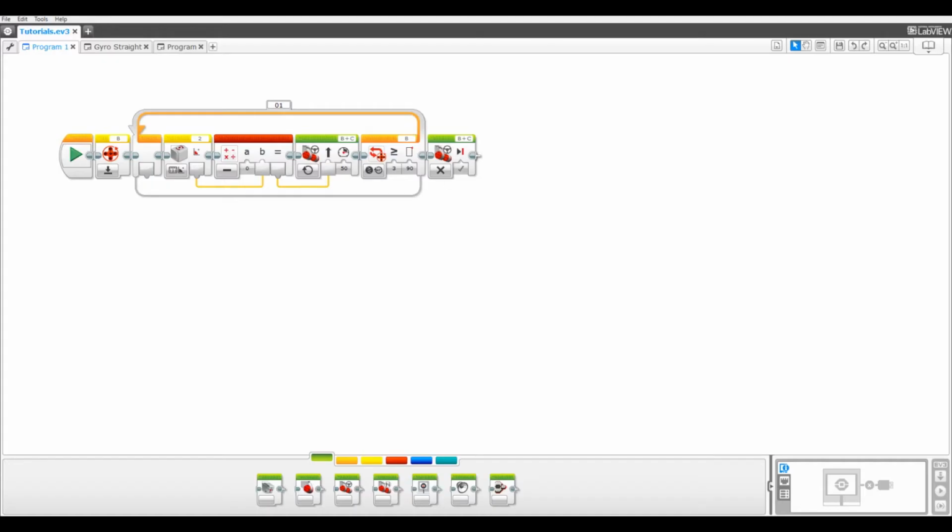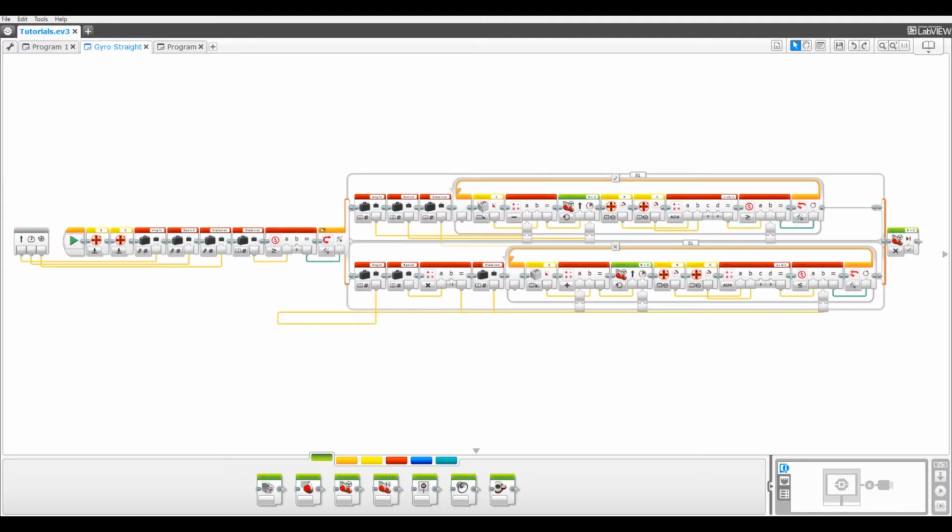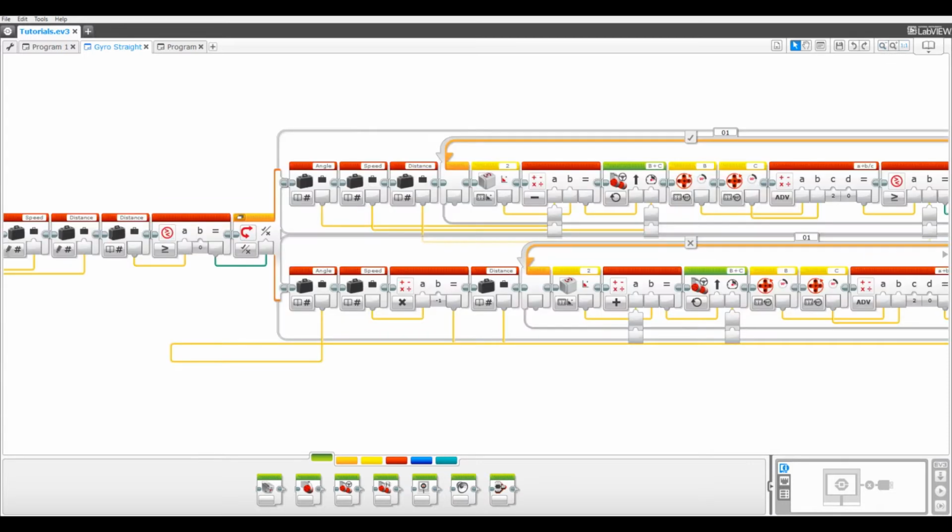The program revolves around this small piece of programming. It uses the fact that if you subtract the gyro sensor readout from the angle you want to follow, you get a number that can be plugged into the steering block. Although the final product is significantly bigger and more complex, you can still see that bit of programming in here and here.